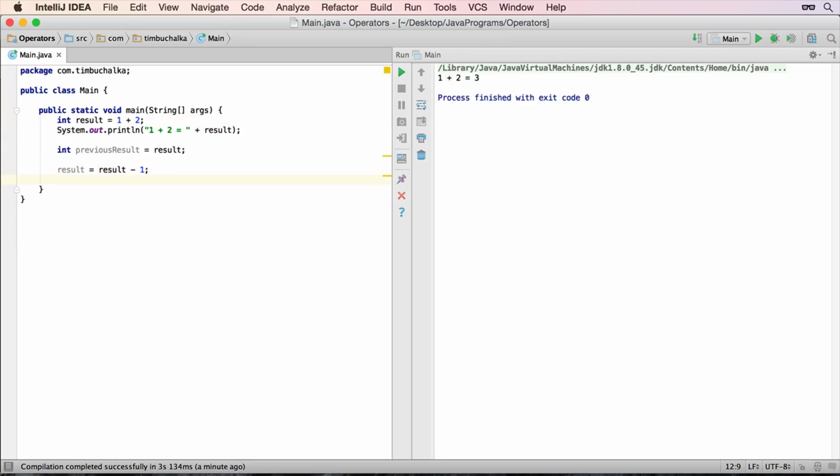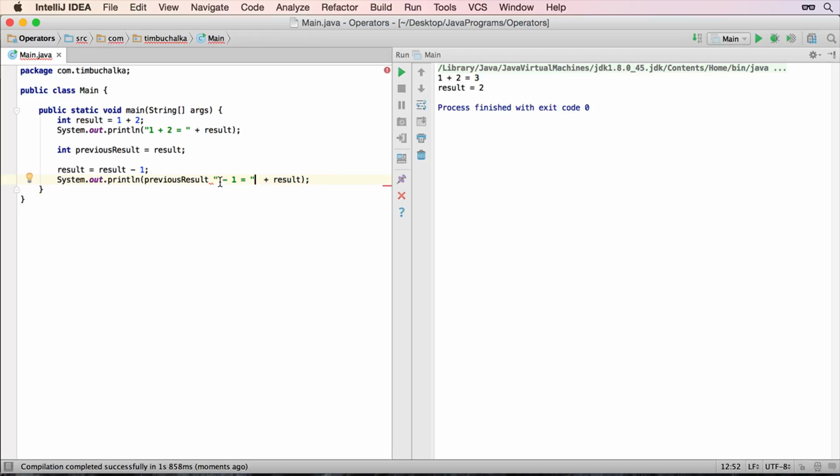And we can confirm that. This time we'll put result equals plus result. So running that again to confirm. Actually, just to make it a bit clearer, we'll put previous result, and then we're going to put minus 1 equals result.